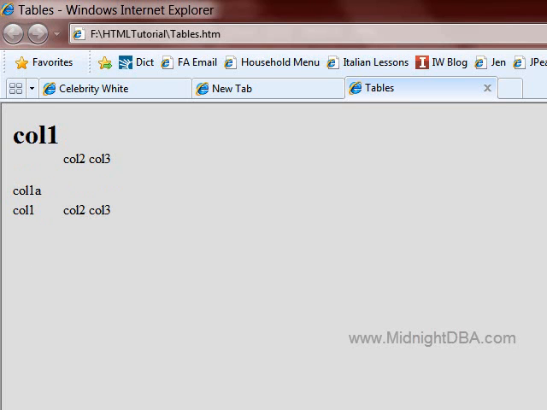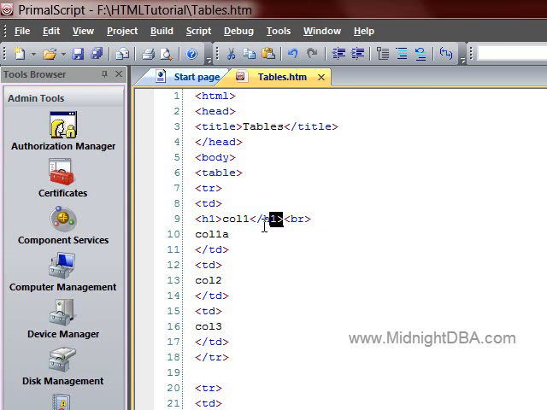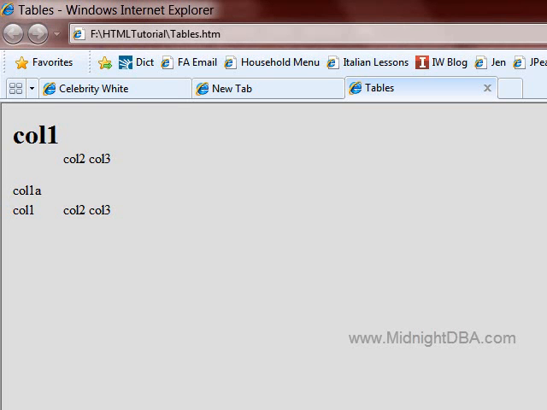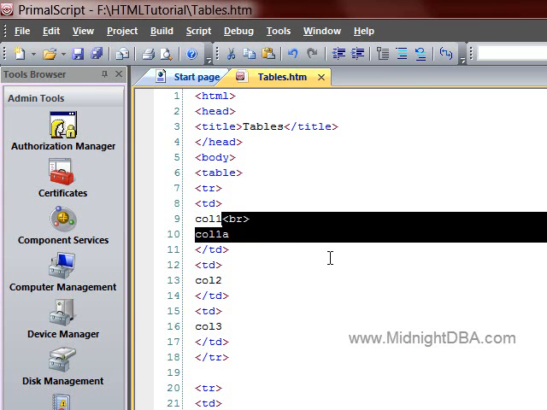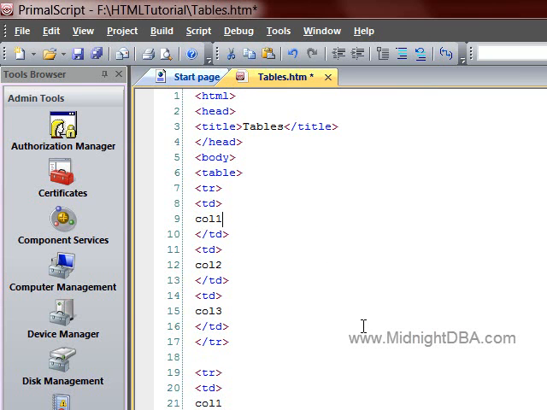If I take that H1 away, which is what's creating all that space, there we go. Now I've got two items right here, right? And then I've got the rest of it. So it includes anything, including other HTML. That's pretty cool. But what if you want to name your columns, right?